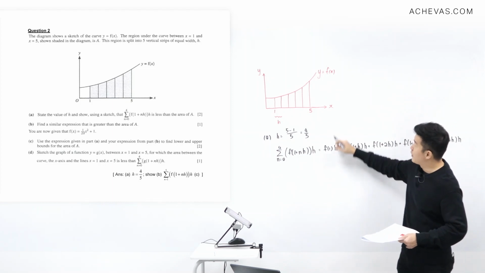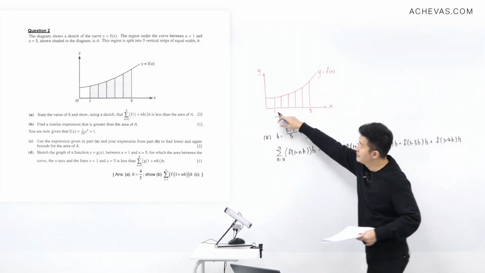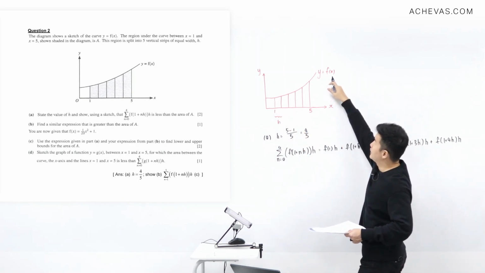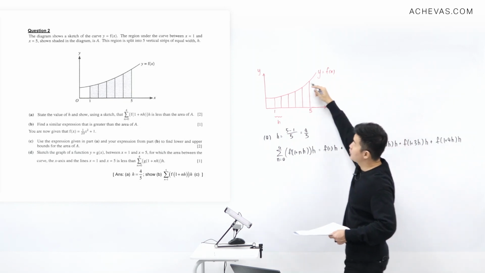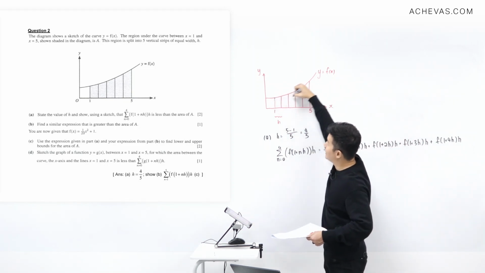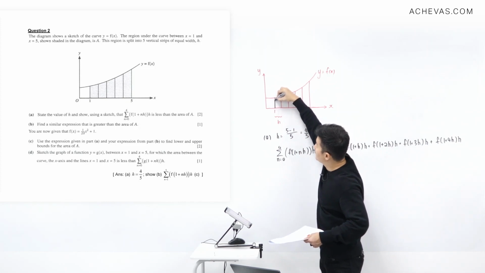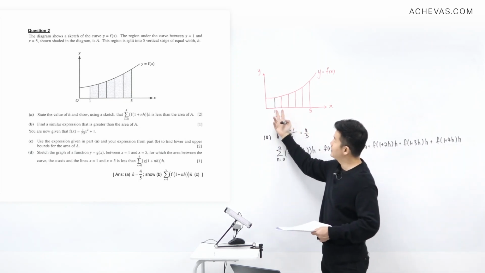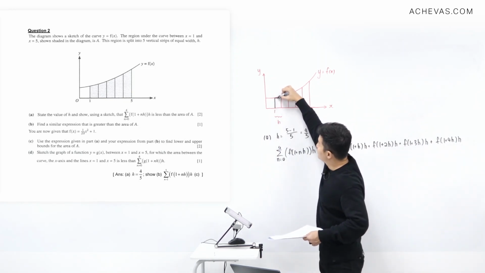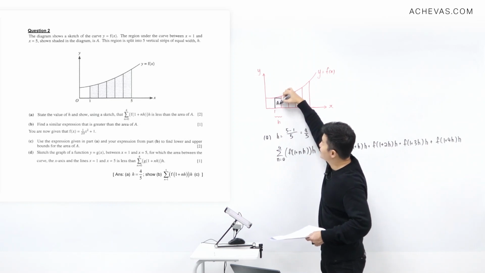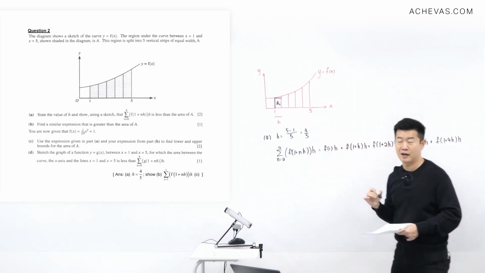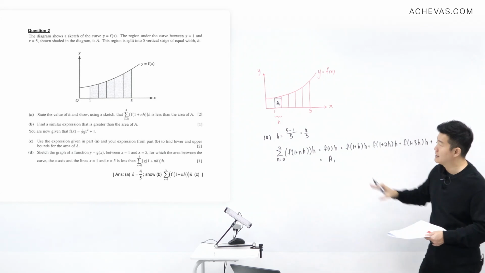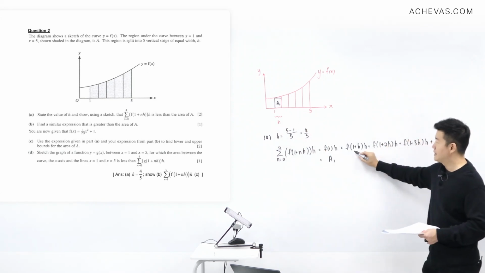1 here represents x, which is this here. So when x is equal to 1, f(1) will be substituting 1 into x, and that will give me the corresponding y coordinate, which is the y coordinate on the curve. So f(1) represents this height over here, and we are multiplying it by h, and h represents this width. So this height multiplied by this width gives me the area of this rectangle here. I'm going to call this area A1. So this is what f(1)h represents, the area of the rectangle. And the same goes for this.